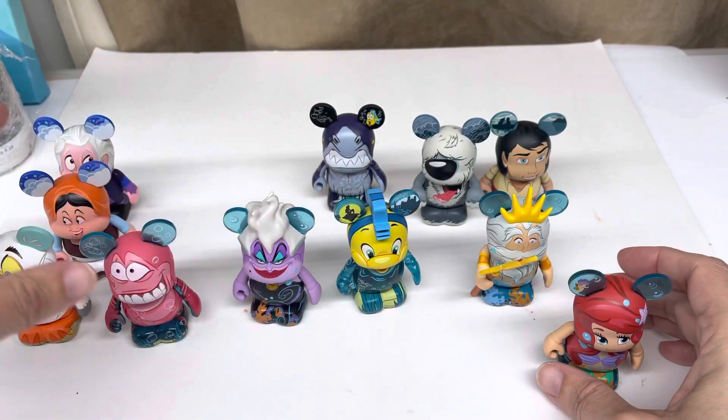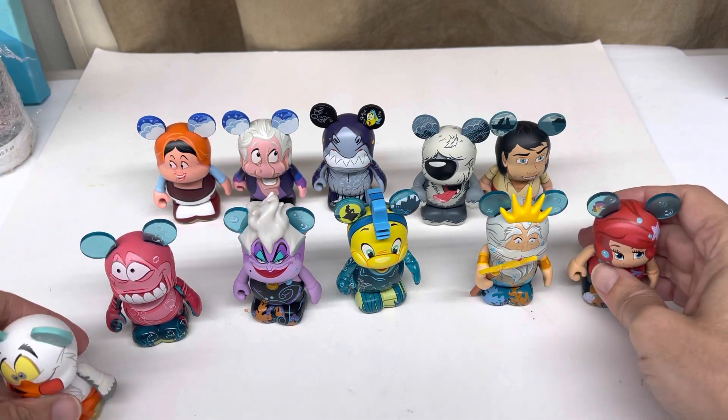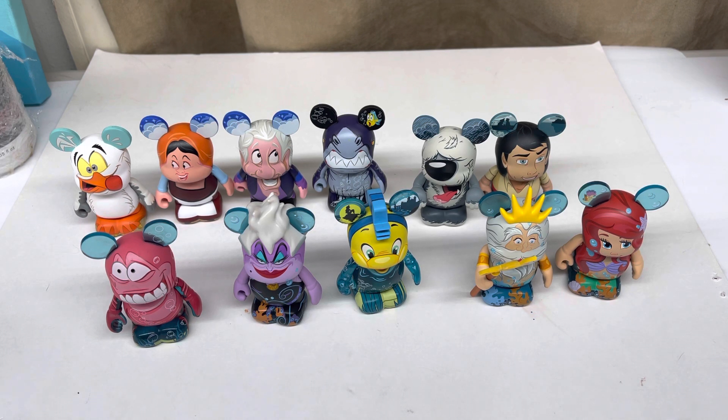Like I said, if you're interested in these, you definitely can still find them - plenty of them on eBay. Eventually I'm going to have all my Vinylmations on display in the future. I just have too many to put out right now, so until I get a better location for my collection, I kind of just have most of them stored away. I know they're an older thing and people aren't into them as much, although with the new release of the 50th anniversary, I think more people might get back into Vinylmations. Many people probably new to it won't even realize that they've been around for quite some time now.